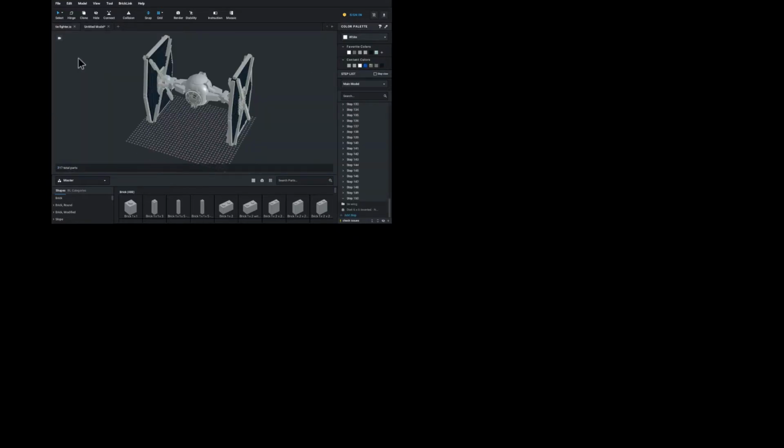What I would suggest you guys get started on first when you're designing is designing a TIE fighter. This is quite a simple design. There's only really one complex thing you need to do, and this is the ball, and all the rest of it is just simple. It's simple flat planes and all of that, and this will get you started very well on all the different techniques you can use.